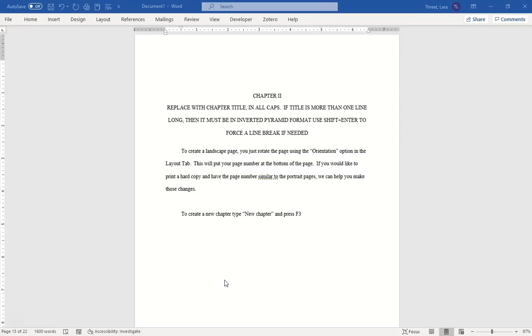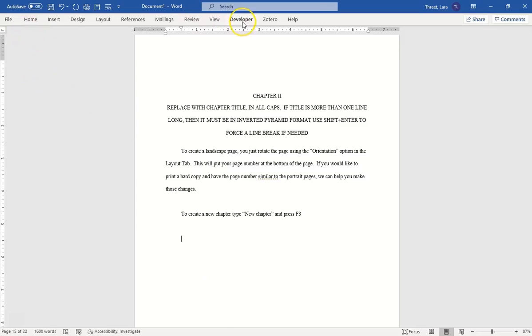So most of the time you will notice that there's an issue when you're using the Quickparts. So that's what I'm going to show you first. For this example, I'm purposefully going to use an incorrect Quickpart just so I can show you the error message. So let's say we're wanting to create a new chapter, and when I hit F3, you can see right here at the bottom, the specified text is not a valid building block. So if you ever encounter that error message, you need to overlay the template. So let's erase that.